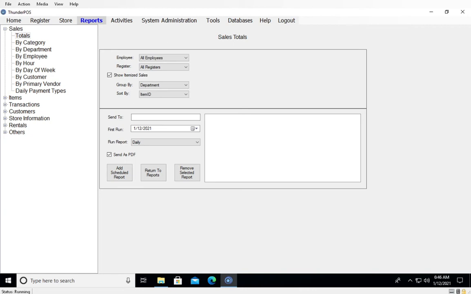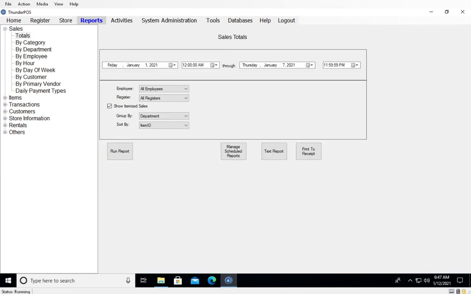For ones that use a time range like this, if you set it to run daily, then each day after midnight, assuming you have the software still open, or whenever you next open the software, it will send you the previous day's total. So if it ran today, it would send out the report for January 11th. If we were to select weekly, then it will send a report for the week before. So each week you would get a report and it would cover the time frame of the week before. It's important to keep in mind for ones that have a date range that's how you get it. If you run it weekly, you get a week's worth of data when it runs.